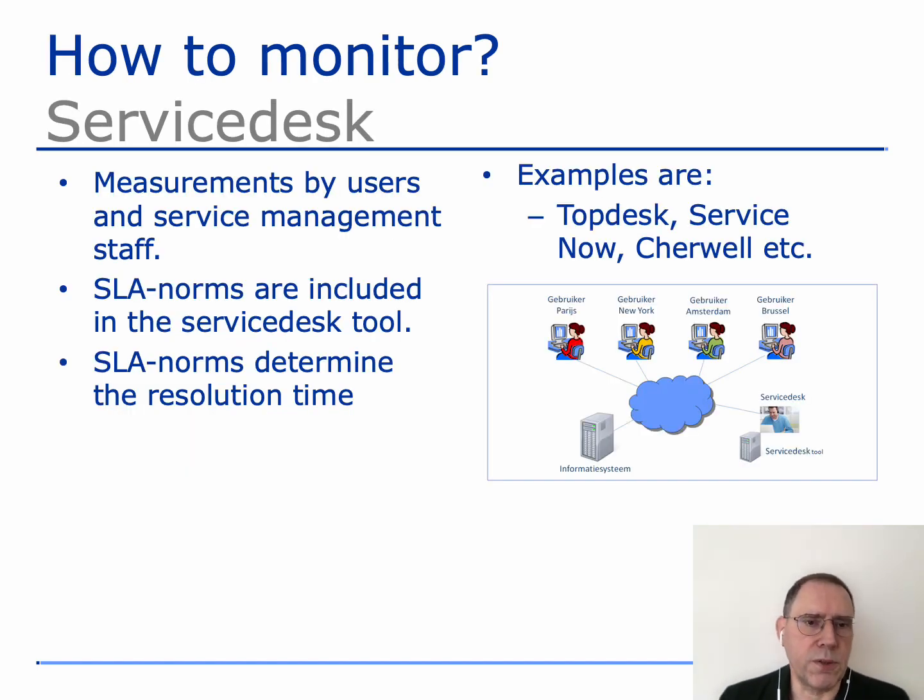The first one is a Servicedesk. A Servicedesk is actually a very simple monitor tool. It is just an interface between the end users and the service organization. The measurement is actually done by the user. The user will call when something is not working. So in that sense, it is a monitor system. And in the Servicedesk tool, you find the users and the configuration items, as well as the SLA norm for the incidents to be resolved. Actually the SLA norm determines the resolution time of the incidents.